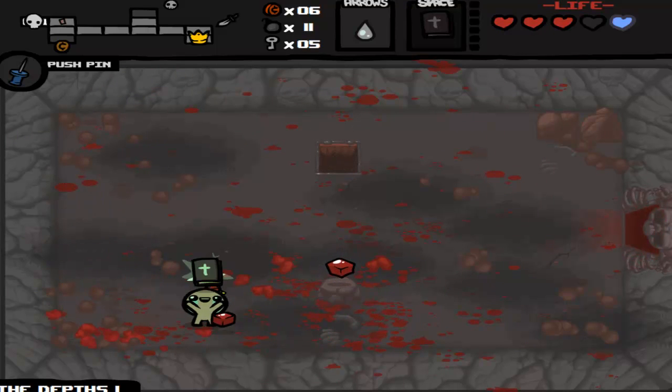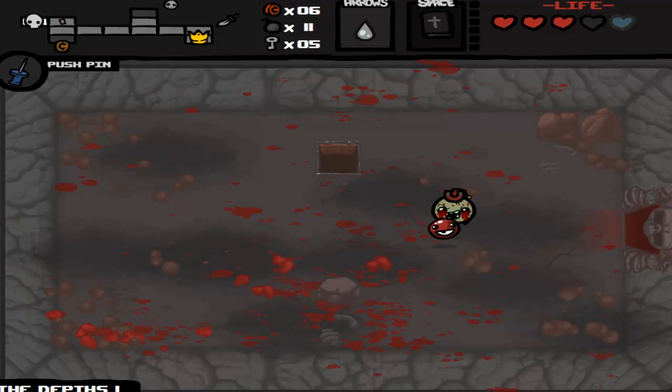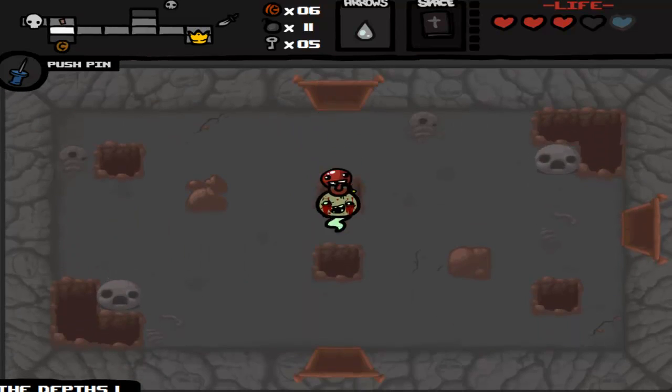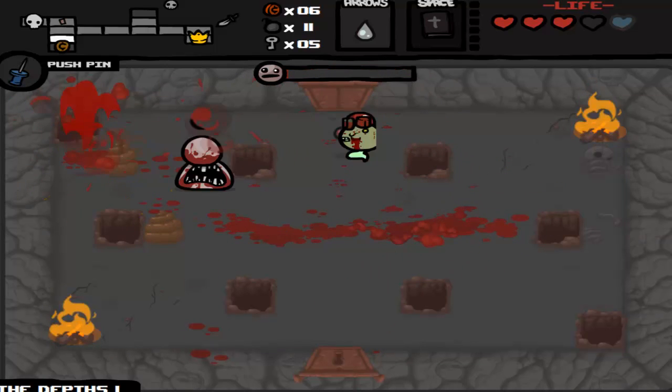Oh. Okay, that recharged. Another cube of meat here, so now we actually have a familiar shooting with us, so that's always good. Wait, what was in here? Oh. Let's see, maybe there's a spirit heart in the room down here. Got a Larry Jr. It's not gonna be a problem whatsoever.